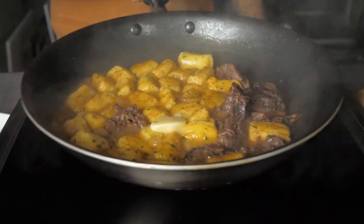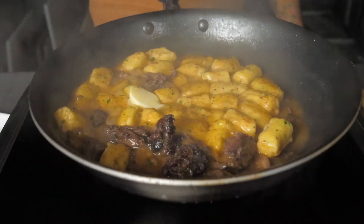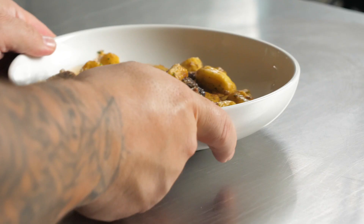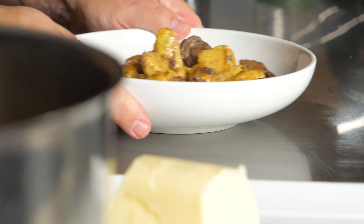Pull the meat apart, place it in a pan, finish it with the jus that I reduced, mount it with butter, add the gnocchi, mount it with more butter, bring it all together with a little bit of vinegar, taste it. So comforting, so good, so delicious. You have to make this dish using European butter.